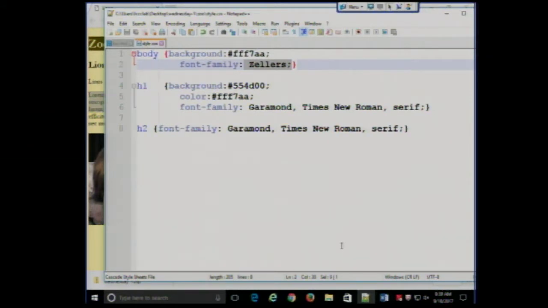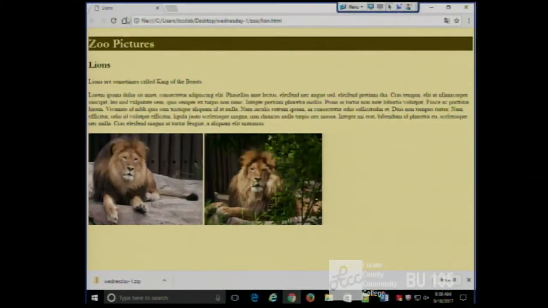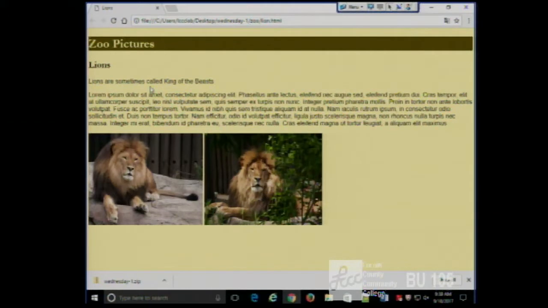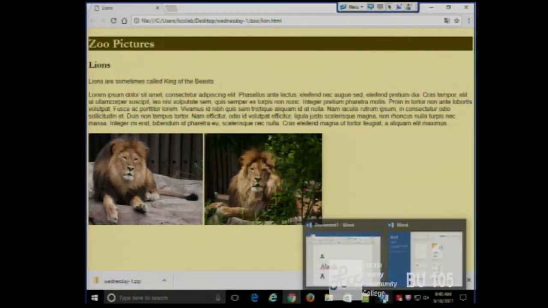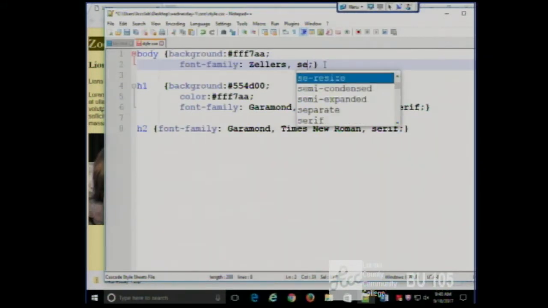Now, if I put a second font here, if I said Zellers, comma, Arial, then it doesn't find Zellers, but it finds Arial. All right? I can even specify not a specific font, but the generic serif or sans serif font.